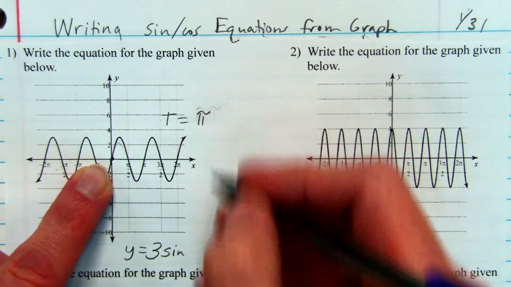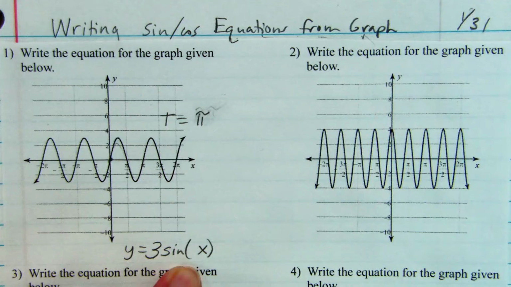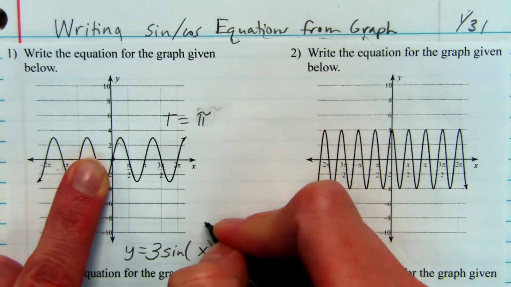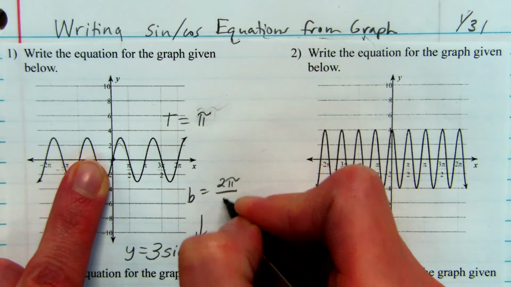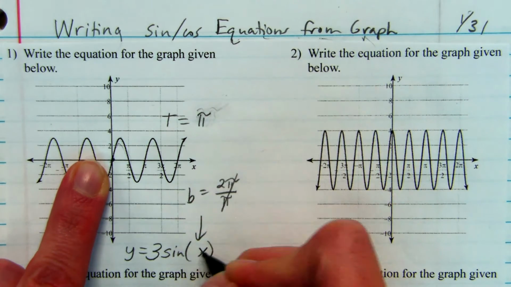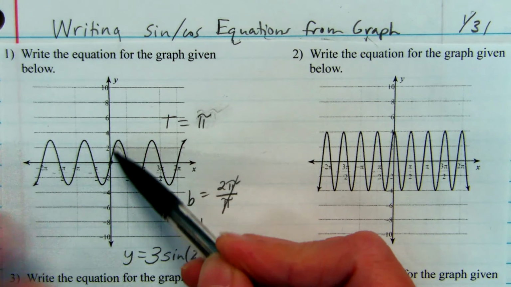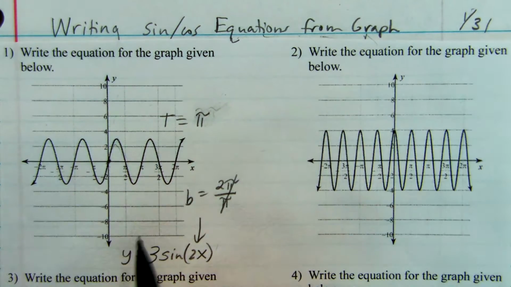Okay, so when we're putting the number in here with x, I've got to do something with that period. It starts over every pi. So then b is the number that goes in here, and that's 2 pi divided by the period. So I put pi in there. Just 2? So it's just going to be 2. And then I want to look and just make sure we didn't translate it up or down or anything weird, so I don't need to add anything onto the end.